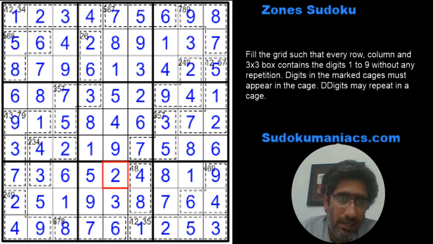Like for example, here we had all the possibilities marked. That is, a 4-cell cage had 4 possibilities given. Now nowhere in the rules did it say that all the digits will be marked. So I'm just hypothesizing here. It could be that a 4-cell cage could have only 2 digits given. That is saying that these 2 digits have to be in the cage. Where and what are the remaining numbers of the cage may not be given.